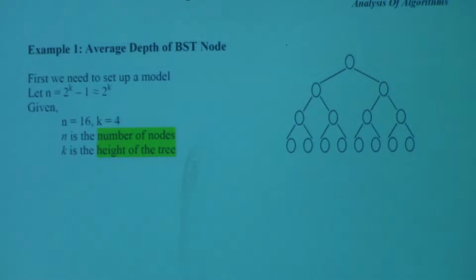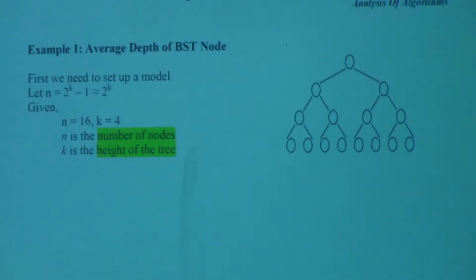So if i is the depth, then i is 0, but the number of nodes is 2 to the i, which is 2 to the 0, which is 1. When the depth goes to 1, now i goes to 1, and the number of nodes is 2 to the 1, which is 2. So you see the pattern we're getting? Next one we have i is 2, and the number of nodes is 2 to the 2. So in general, when the depth is i, the number of nodes is 2 to the i. That make sense?